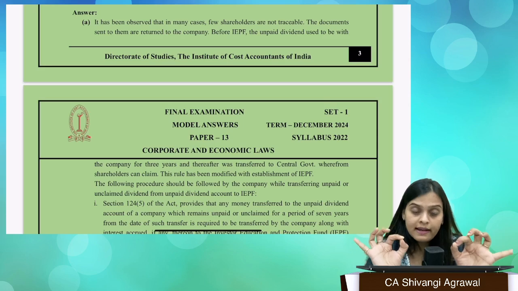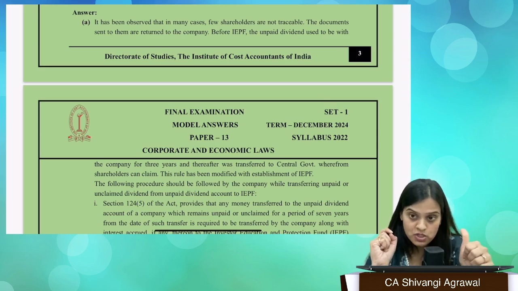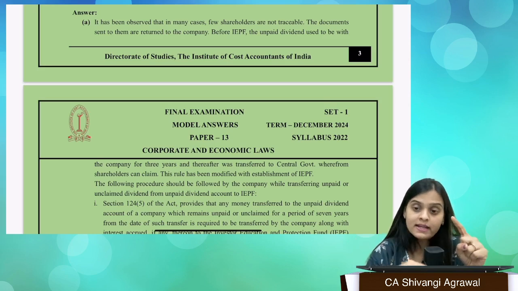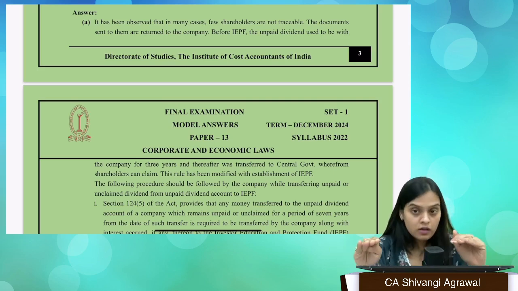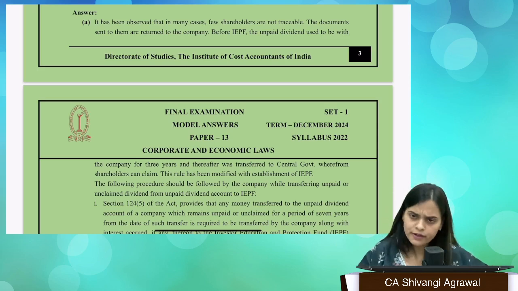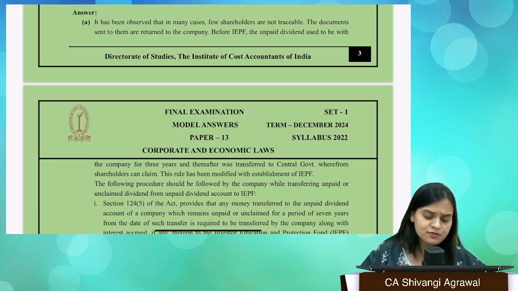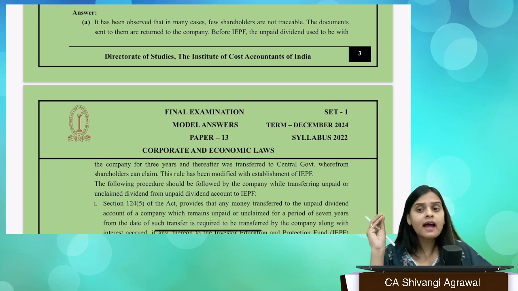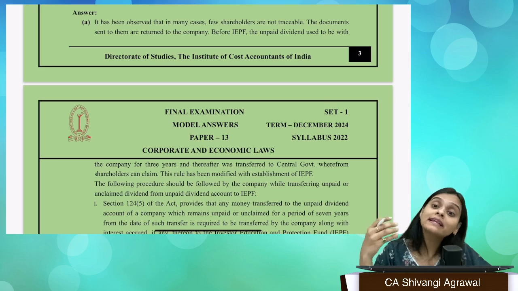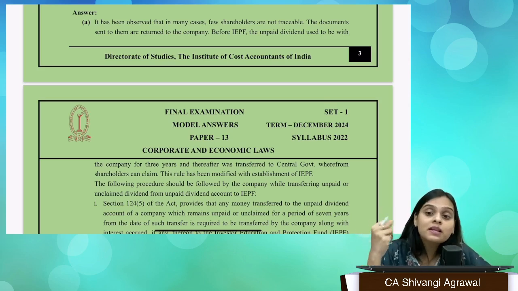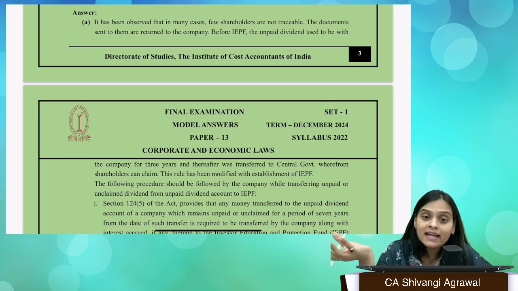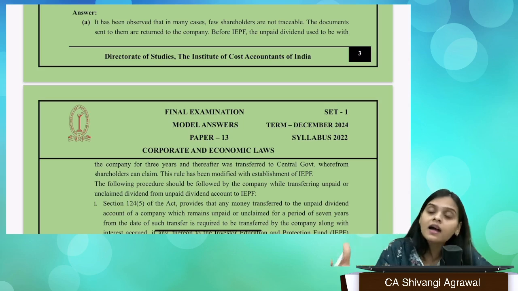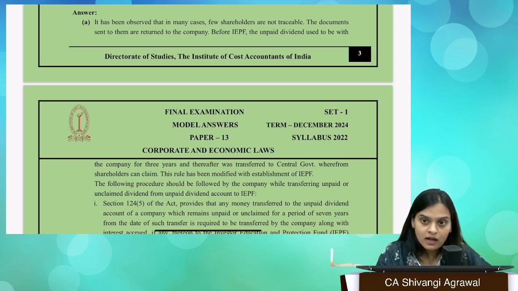Now, how you should write that you get marks, because there are step marks. So one by one, every step should be written. Make sure you're writing the answer in points. Fine. If you want to add any introduction of yours, that yes, of course, all the shareholders are not traceable, or whatever you want to write, it may so happen that all the shareholders do not claim their dividend, and whatever details are available with the company might not be sufficient to trace them, to track them. So some dividend remains unpaid in that account, unpaid or unclaimed, whatever the reason be.